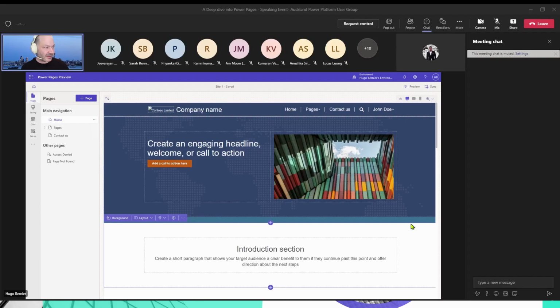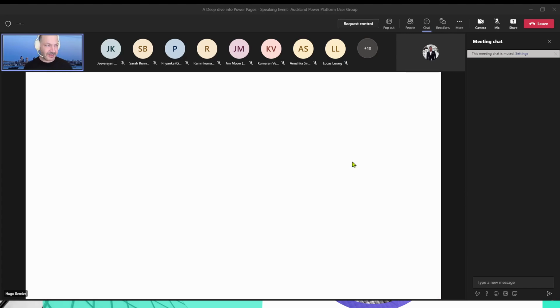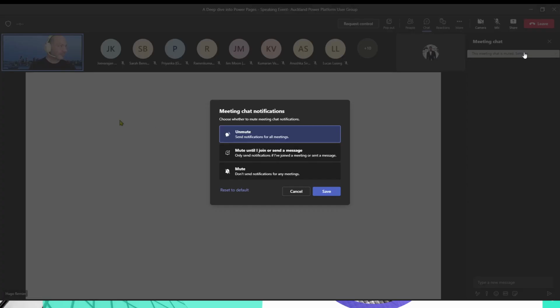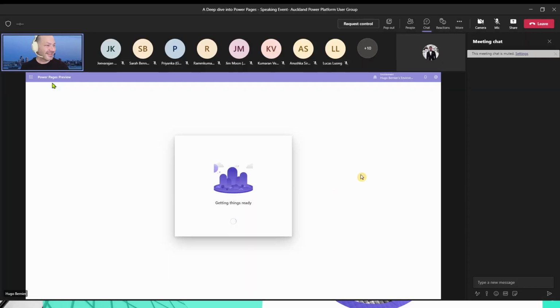Mobile device format. But one of my favorite things is that I also have the ability to actually edit the code behind the scenes. And again, hopefully this is not an issue with the demo. We'll see. But when I click on the code view here, did I mention this is in preview? Let's see if that works better.